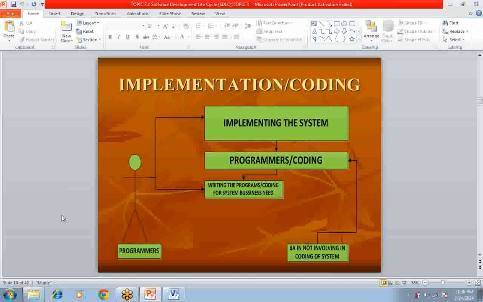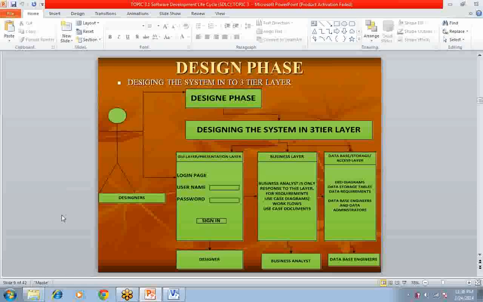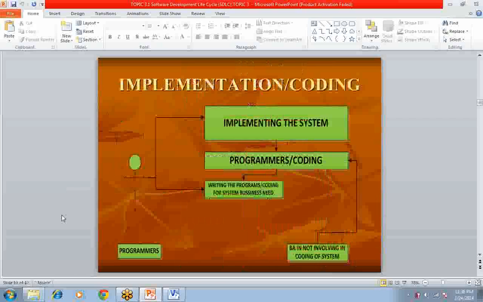Why will the BA not be involved here? Because in every project, whatever the domain is, in the design phase you will be working as a front end BA, so you have to design in the same way. All applications are designed, either operating system or portal or whatever it is. But when it comes to programming, every project differs. One project uses Java, one .NET, one SAP ABAP, one something else. So how many tools will you remember as a BA?